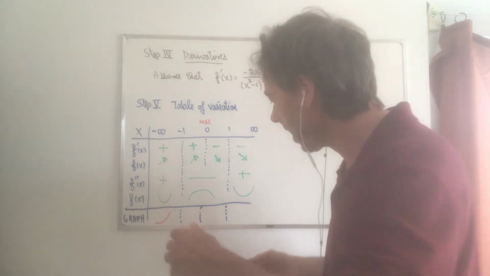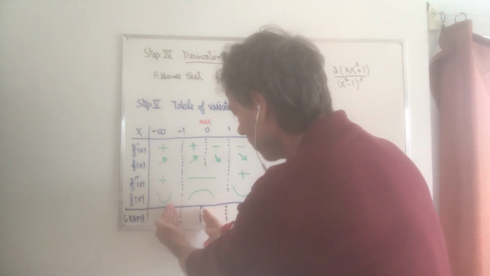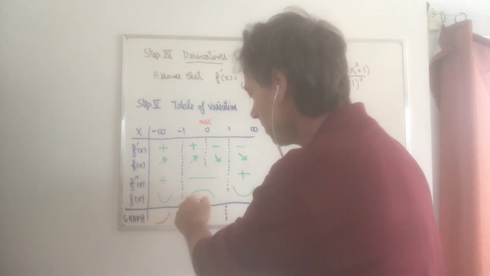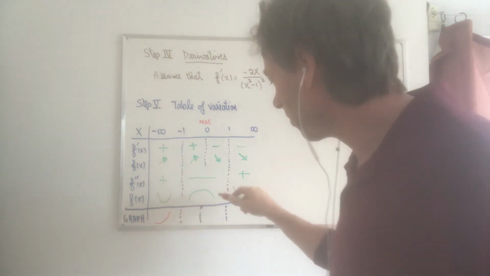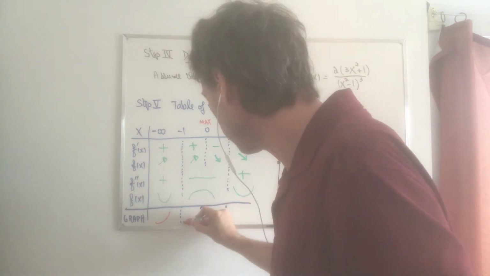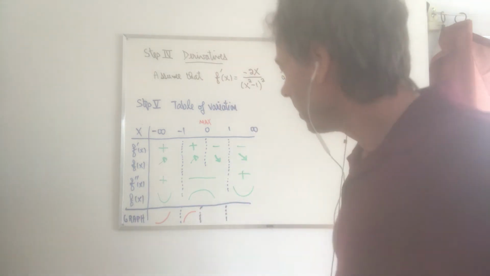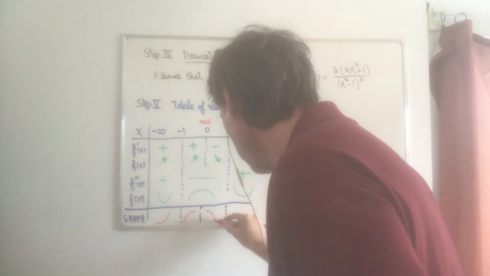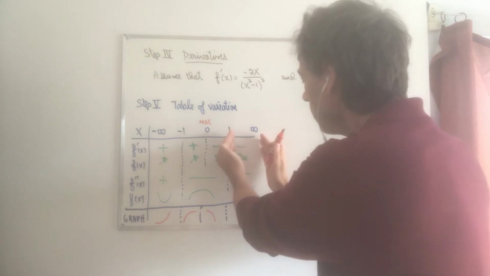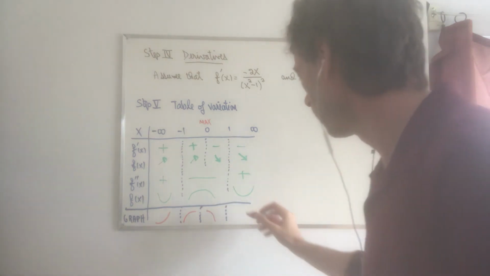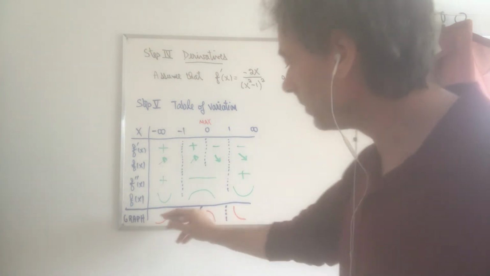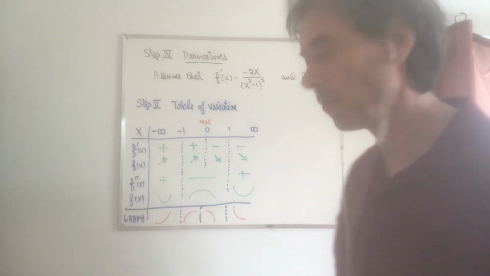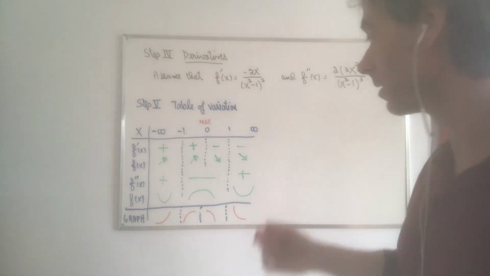In here, narrow little corridor between -1 and 0. What am I? I am increasing, I am concave down. Which half of this is actually increasing? The first half. Here, I am decreasing, concave down. Second half. Here, I am decreasing, concave up. First half. You see what this is? This is step 6. This is the graph of the function right there. All we got to do is bring it all together.